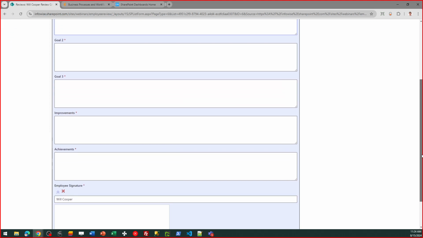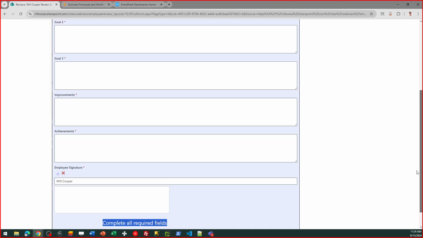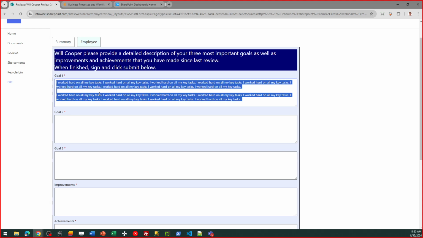We want to make sure we get all their data before they can submit. So right now it says complete all required fields. You'll notice there's no way for me to submit anything. That's by design. We want to make sure they get everything in there before they can go to the next stage. All right, so I'm just putting in dummy text here because I'm sure we don't want to sit here dreaming up things for this information. So I'm going to do a lot of copy and paste this stage.